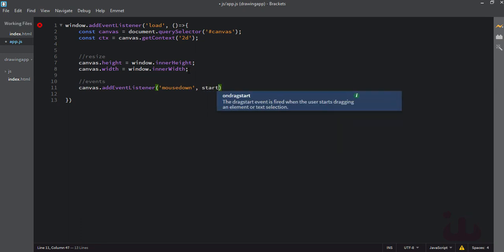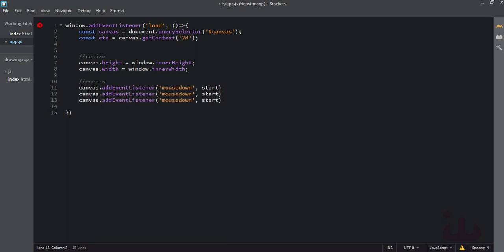This is what we call it, start, the name of the function we are going to create. The other one will be mouse move. Good. So on a mouse move, you should draw. Now the third one is mouse up.